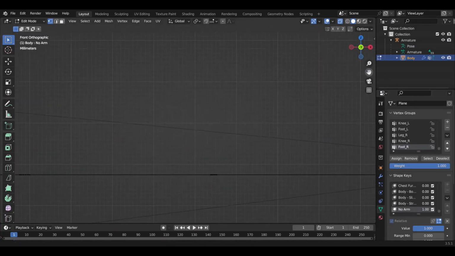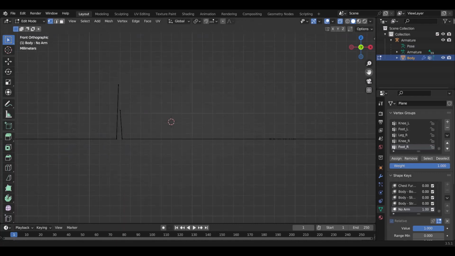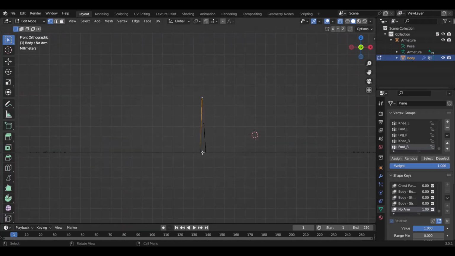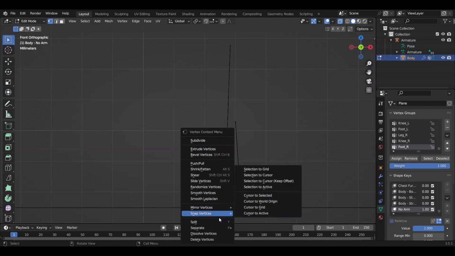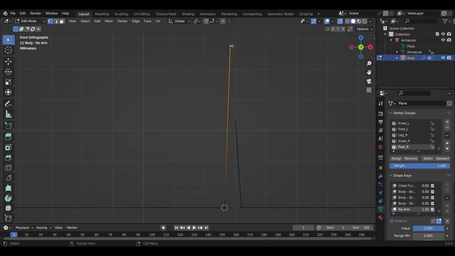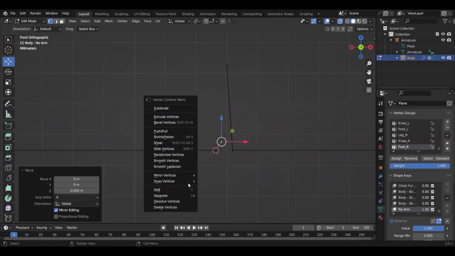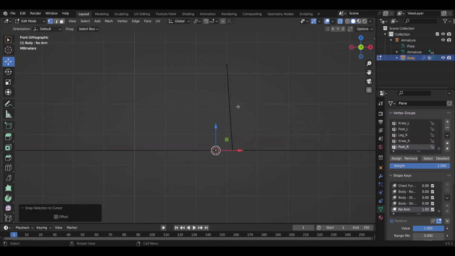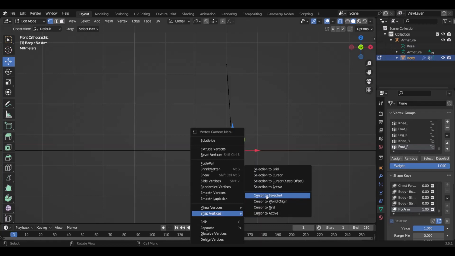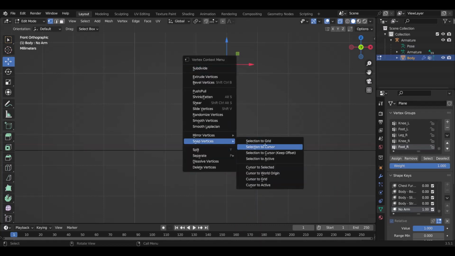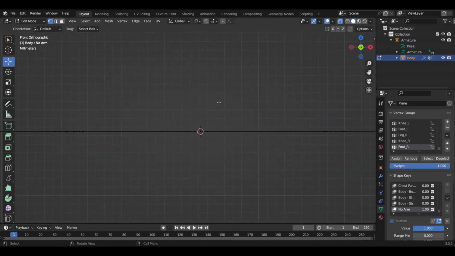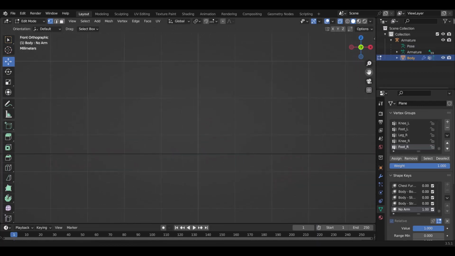And I'm going to take those. Is that these two things? Okay, so let's snap cursor to selected, and let's scoot that down to where it's on its level. Snap vertex selection to cursor. Alright, cool. Now I'm going to do the same thing here, and then so on. Yeah, so you get it. Now, what's so cool about this, right? Why would I need to worry about that, or what I'm doing here?